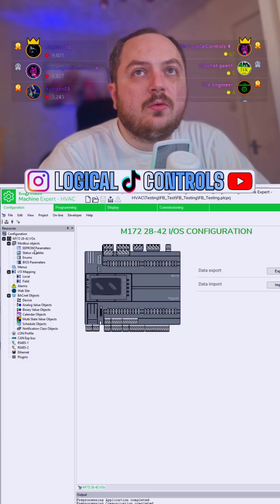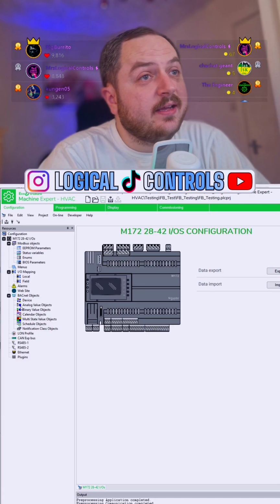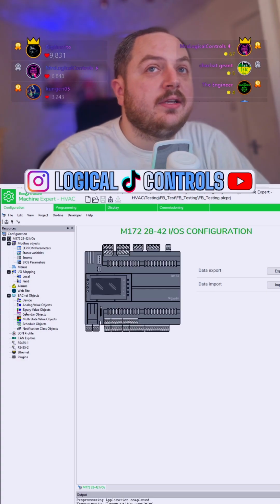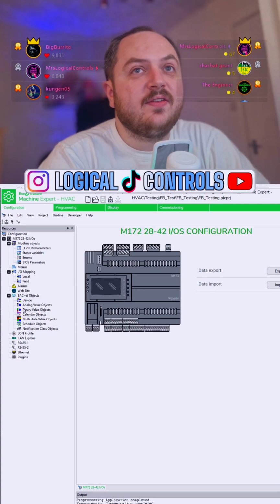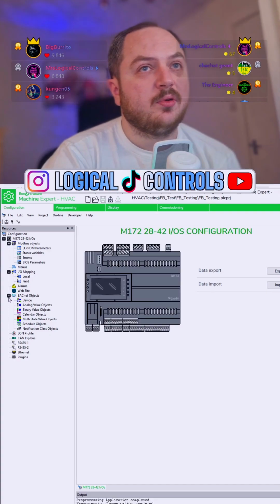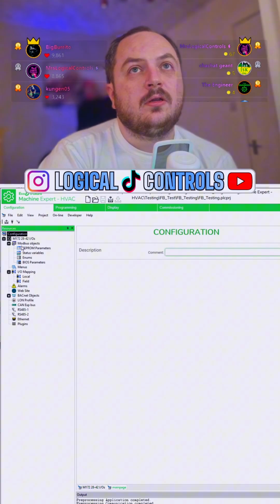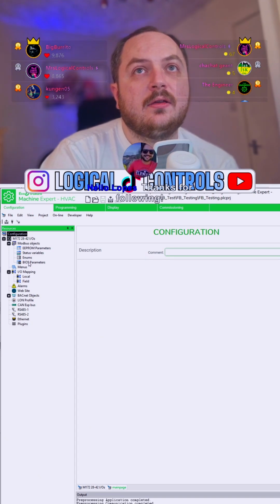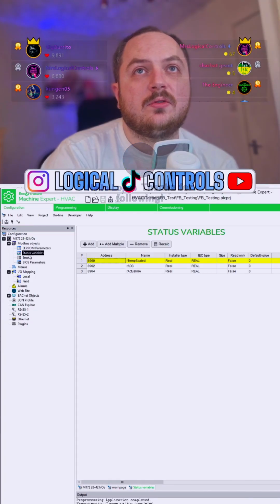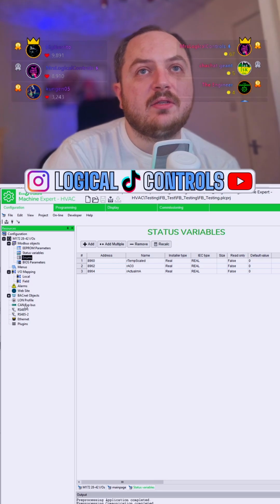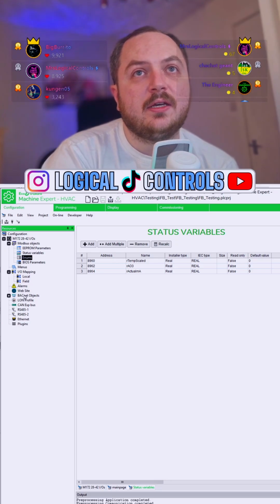Let's have a look. Where do we set this? I can't even remember. So this does BACnet, and someone asked about BACnet earlier. I don't really know anything about BACnet, I'll be honest. I've never had to use it. It's more of like a BMS protocol. Let's just close that down a second. There is somewhere, I just can't remember where. It's not the BIOS parameters. Maybe the status variables. It's not them. Not the enums. Somewhere there is Modbus. I'm just maybe being blind and can't see it.